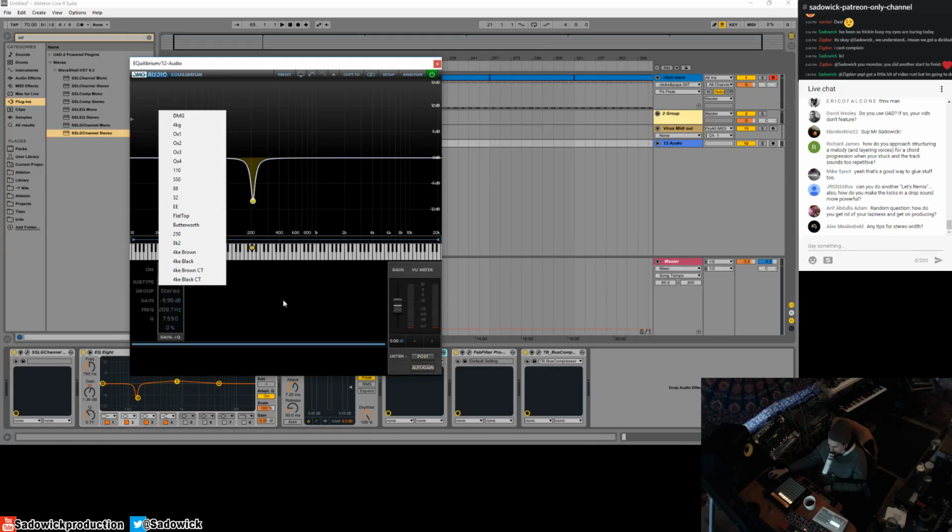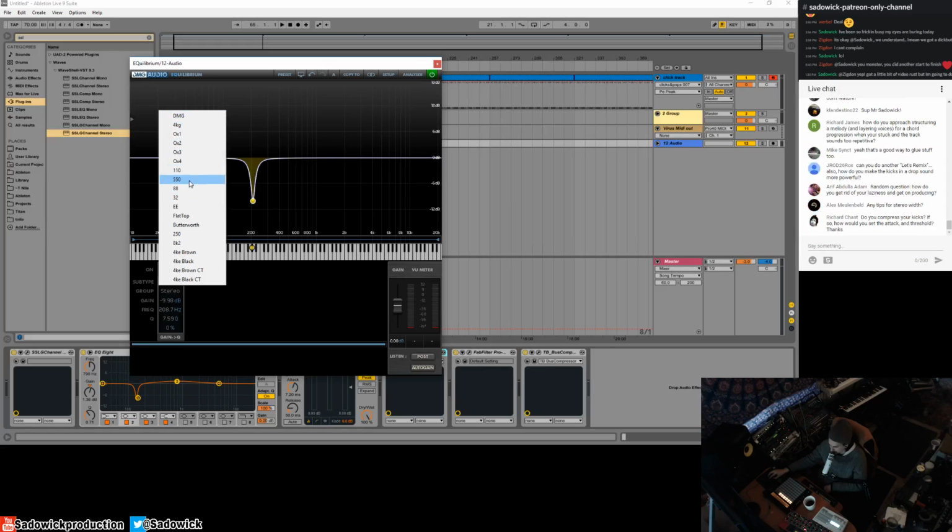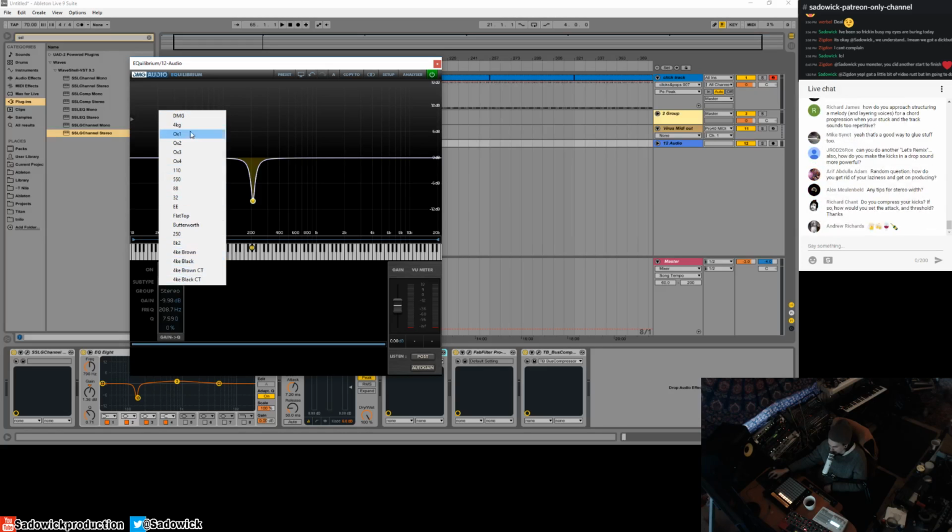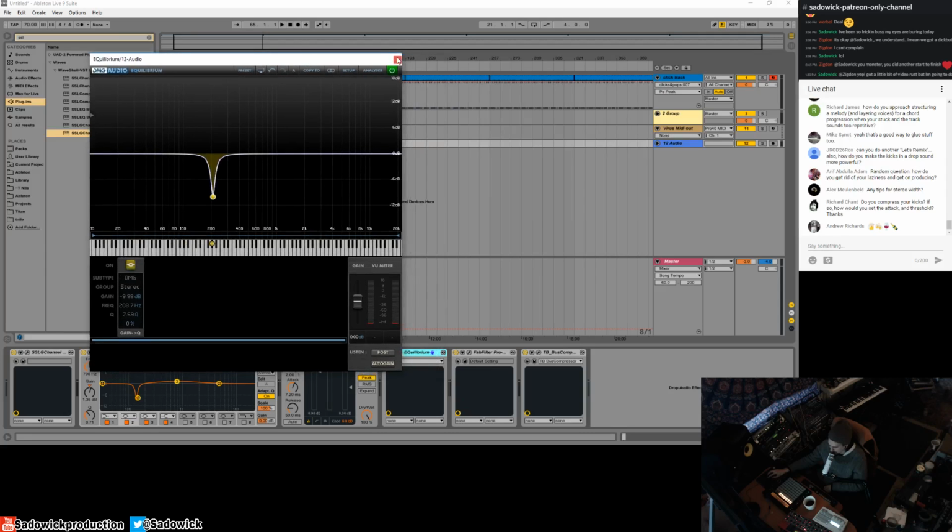So you can't really get in. This is quite advanced. I don't even know what half of these are. This is an API, and this would be like the SSL, and Butterworth is a type of sciencey filter. I don't know. And you can also map frequency to a key, so you can EQ with a keyboard.